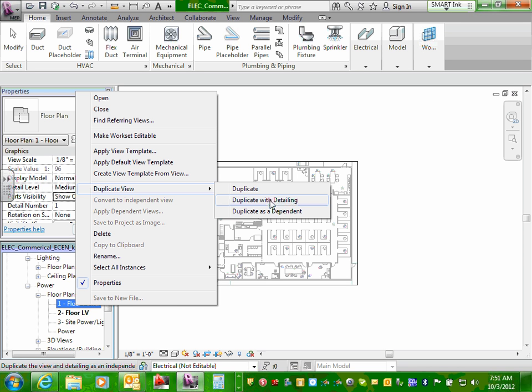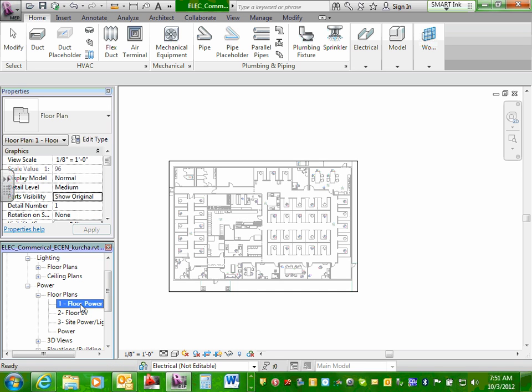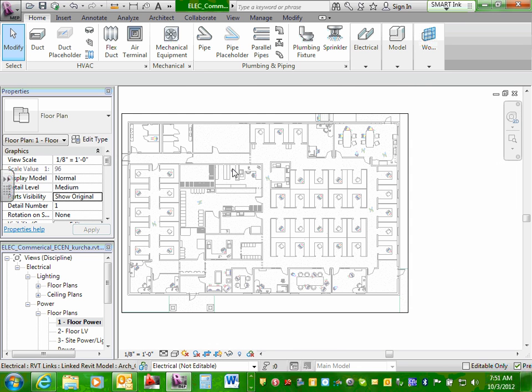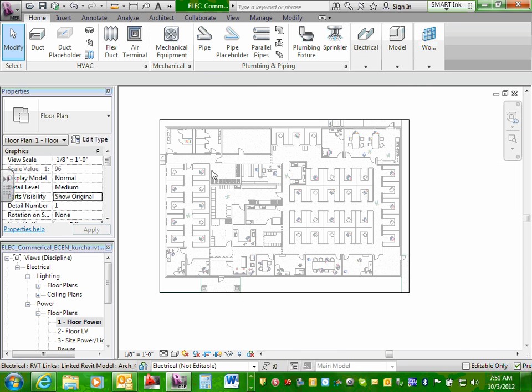Cool? Then what is a view? The views, guys, is where you're going to be working. You are going to be working in these views. So before we go ahead, later on, when I tell you guys you're going to be doing power, you're going to come over here and start dropping the components right in these walls and attaching them to these walls. I'm not going to do it today, but that's what you're going to be working. When I say you guys are going to work on power, the first thing, Darren, you're going to do, you're going to go open the sheet that says floor power and start dropping the receptacles and circuiting in there.